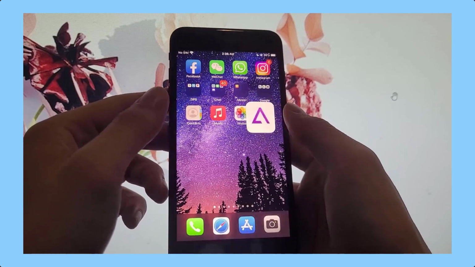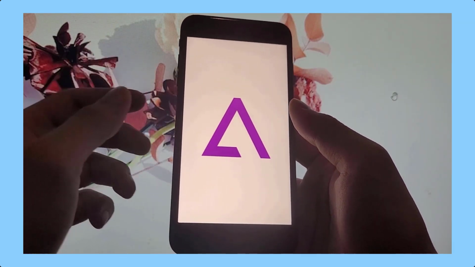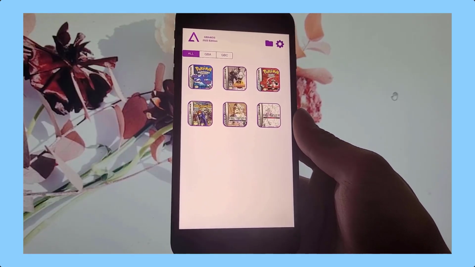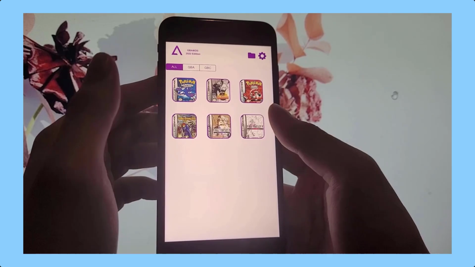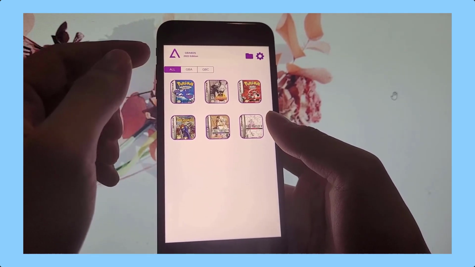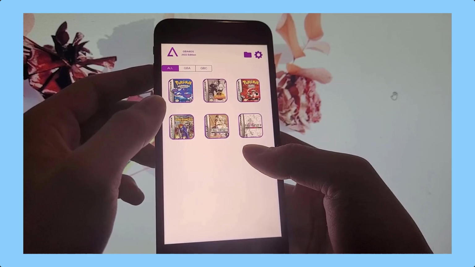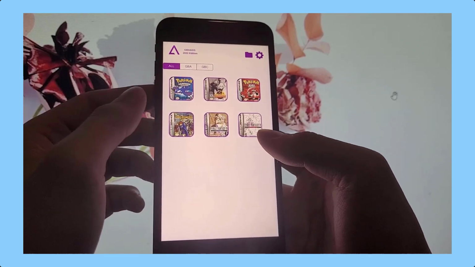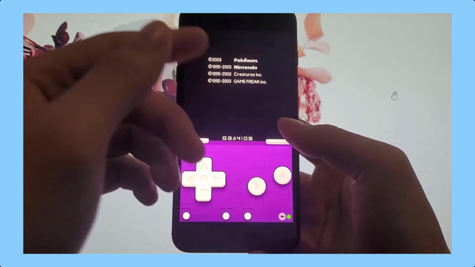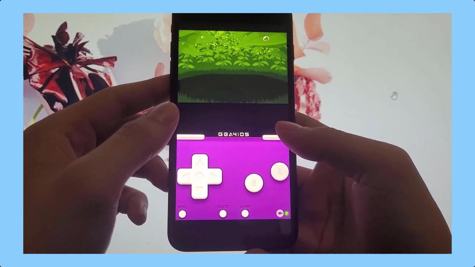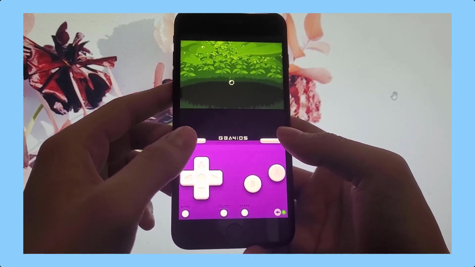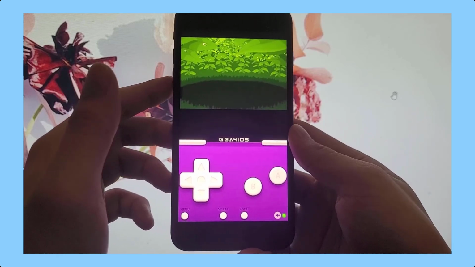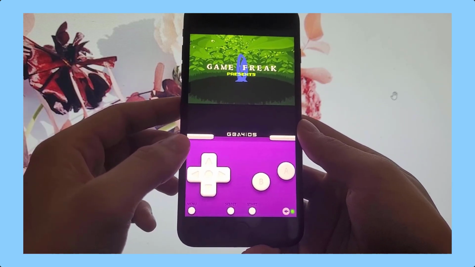This is actually a Game Boy Advance emulator that you're all probably pretty familiar with, and that is GBA for iOS. So what we've done is we've taken the original code from the 2016 version of GBA for iOS and we've rewritten that code and updated it for today's iOS versions. So pretty much any iPhone will be able to run it, and as you can see, I've just loaded up a game and it starts up perfectly fine without any problems.